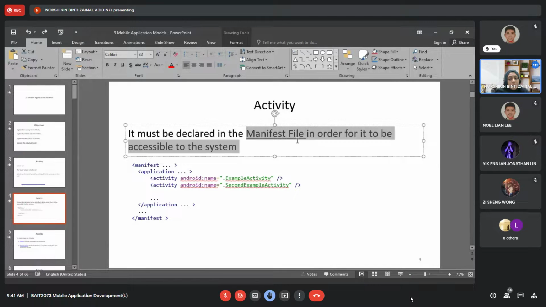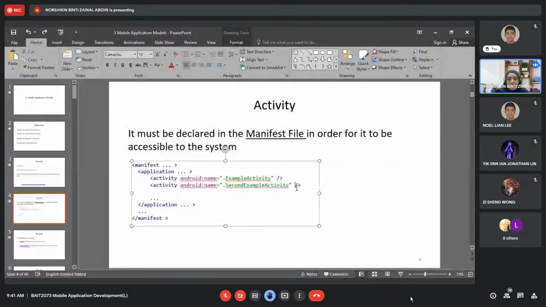Again, what is a manifest file? A manifest file is a file that contains the metadata, metadata for a group of files. In order for us to execute this function, this process, we need to declare it in our manifest file.